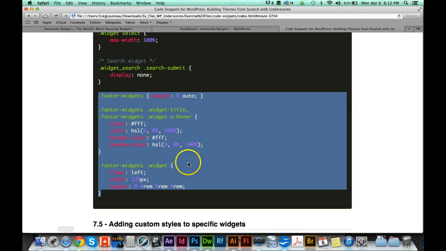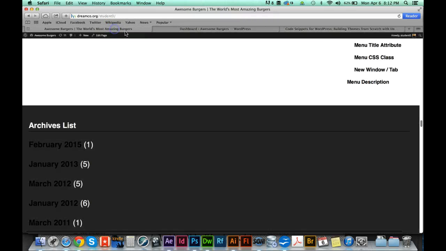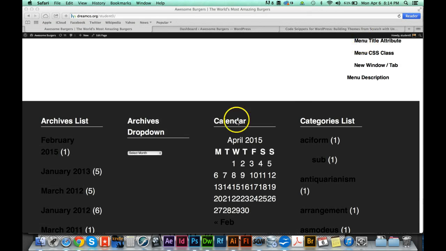Go back to our page here. You can see this is what it looks like right now before I hit the refresh. So we hit refresh and we see that most of what we wanted is working. The titles here are in white, as are the underlines. The widgets are stacking up nicely next to each other.